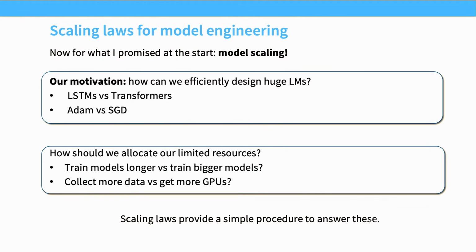Or maybe you're a different kind of radical and you want to train on SGD. Why can't I train on SGD? You might also wonder, if you have a limited amount of resources, you have different ways to spend it, right? Maybe you should train models longer, maybe you should train bigger models, maybe I should go collect more data. There are all sorts of trade-offs always at play, and scaling laws give us quantitative ways of making these trade-offs, hopefully.